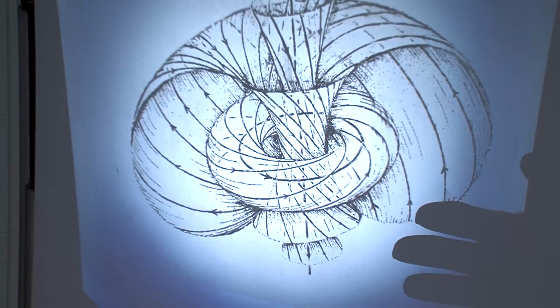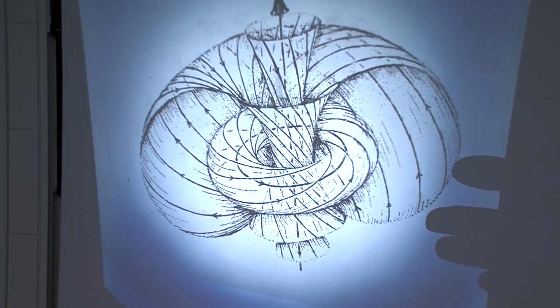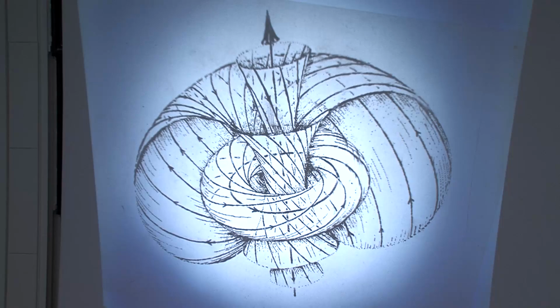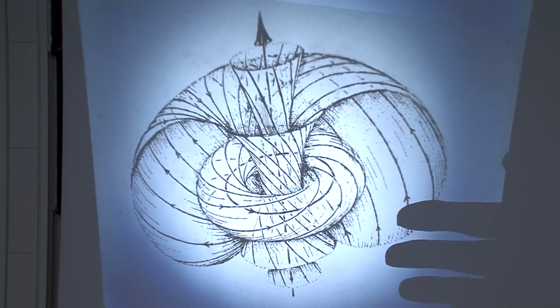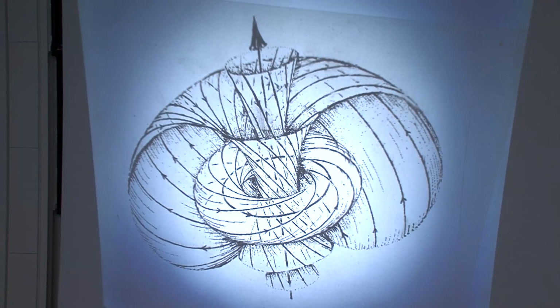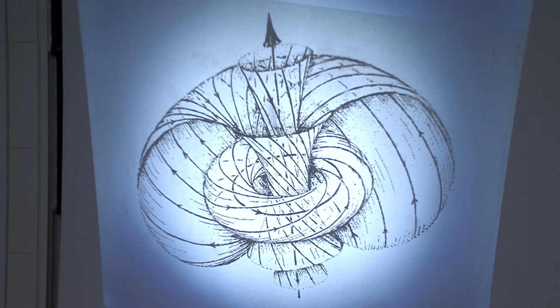I'm mentioning this specifically, not just for fun, but because it will feature in something I want to say later, rather surprisingly. I'm usually tempted to use this in popular talks where I say, oh, isn't it nice? You can see what a twistor looks like. But then you forget about it. Well, I'm going to try and remember it now. This is to be thought of as a space section, one instant of time, of that congruence of light rays. So we have a congruence of light rays. Through any point, there is a light ray, and they twist around each other.